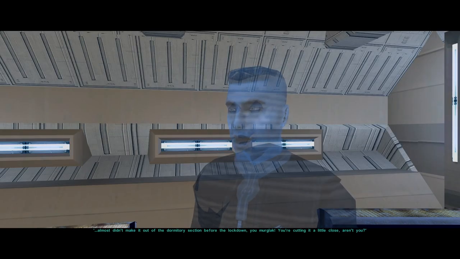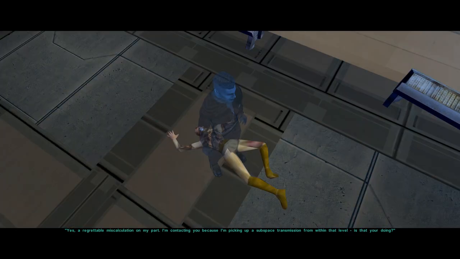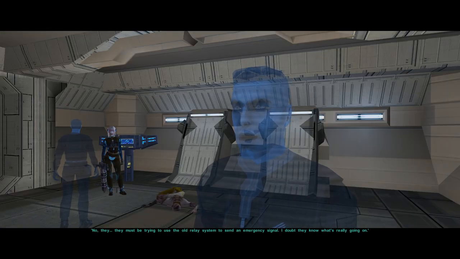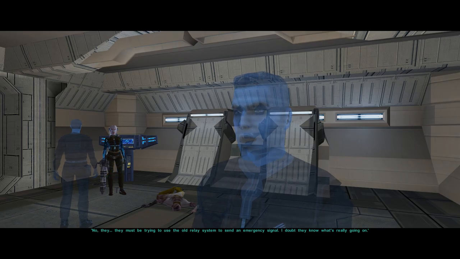Says camera logs. Almost didn't make it out of the dormitory section before the lockdown, you murklack. You're cutting it a little close, aren't you? Yes, a regrettable miscalculation on my part. I'm contacting you because I'm picking up a subspace transmission from within that level. Is that your doing? No, they must be trying to use the old relay system to send an emergency signal. I doubt they know what's really going on.